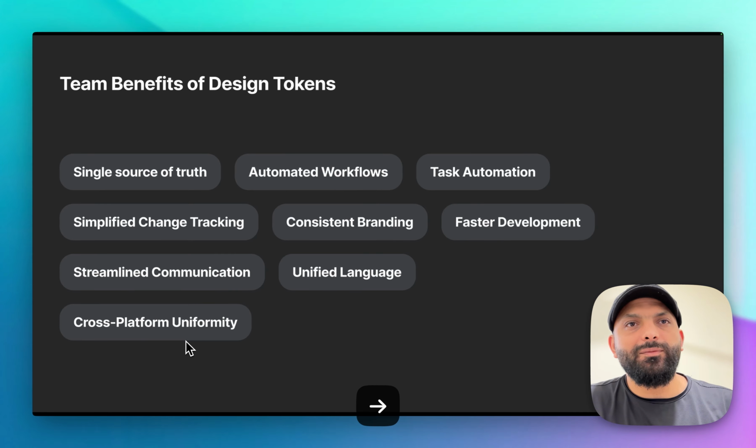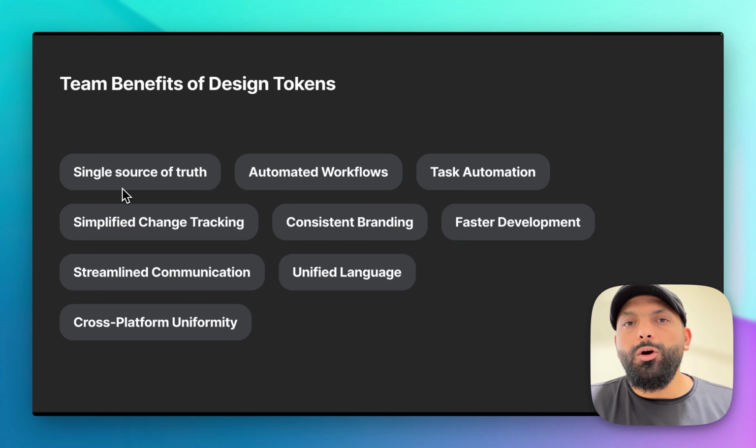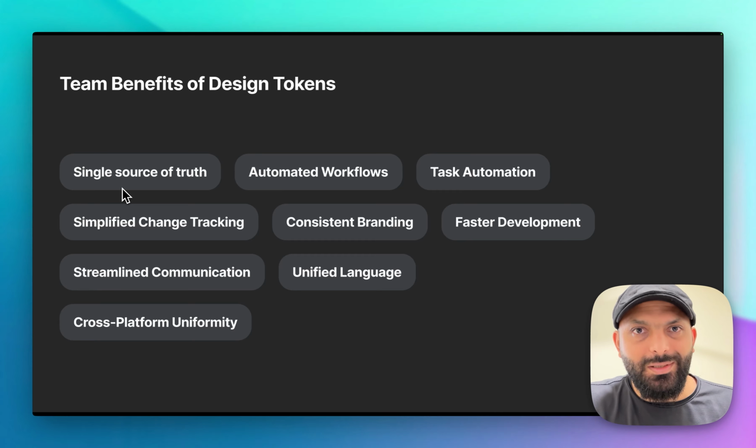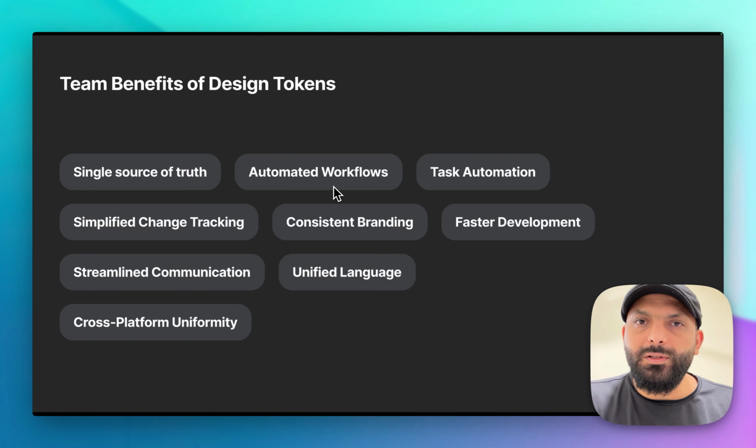But what if we implement design tokens in our project? What are the benefits we will get here? So absolutely, a single source of truth, one single source, because everything is controlled by the designer, who will make the decision in Figma by creating the design tokens or updating them. Automated workflow, because the workflow between the designers and developers goes from the design tokens, then converted to JSON, then converted to each code platform. All of this will be done automatically.